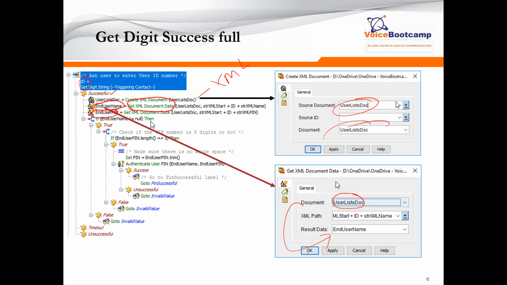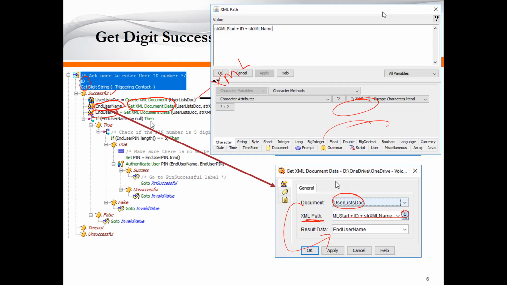Whatever the value you want to pull from that file, store that value into this variable called end username. The question is, what value am I retrieving? That is defined by this XML path. If you click on this little box arrow down to expand it, you'll see something like this. str XML start, which is, remember, employee, which will be employee ID, then bracket @ ID equal dash quotation.